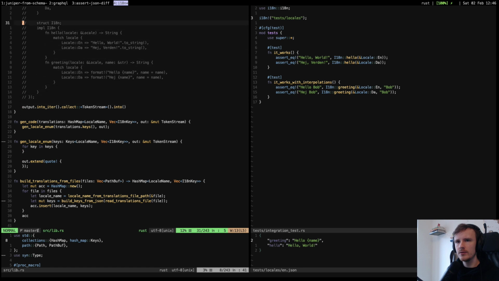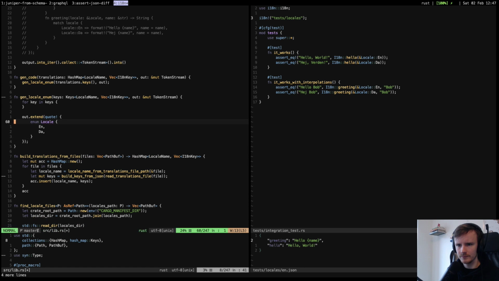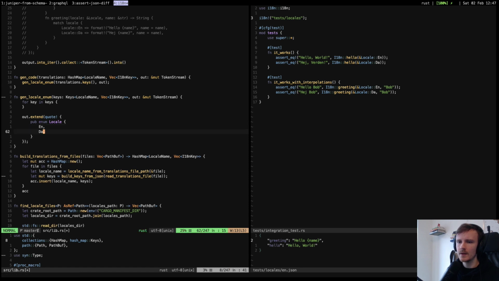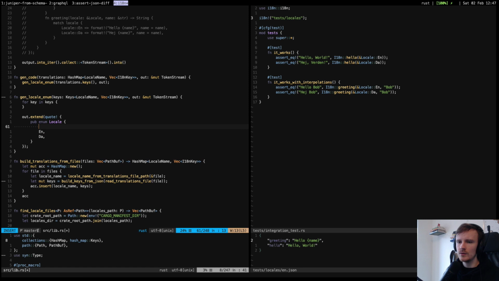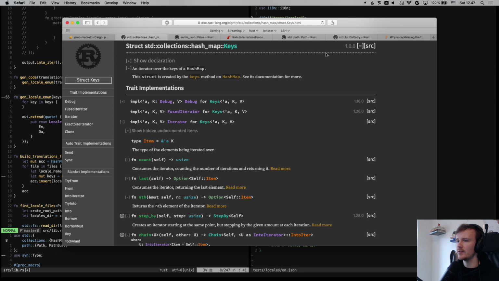So what we need to do is generate this enum, right? And each of these keys are variants in this enum. I know that if you quote this literal locale name, it'll be an actual string token in Rust. You need to actually turn it into an identifier.